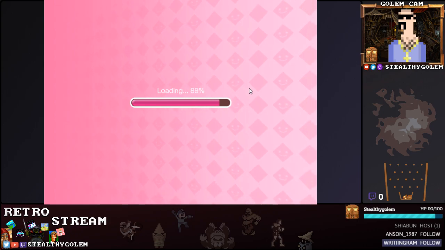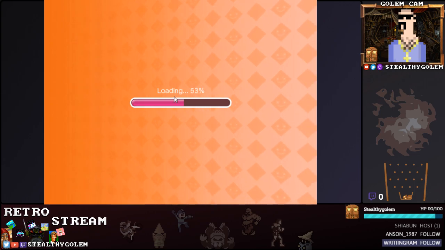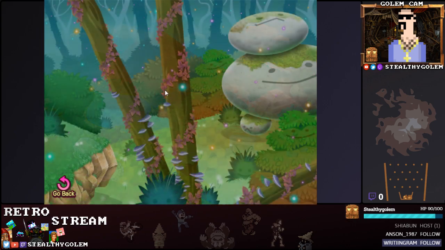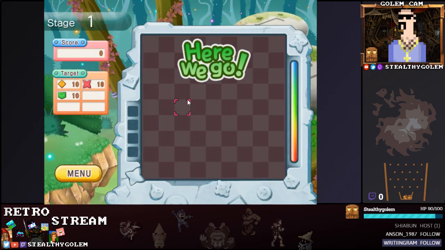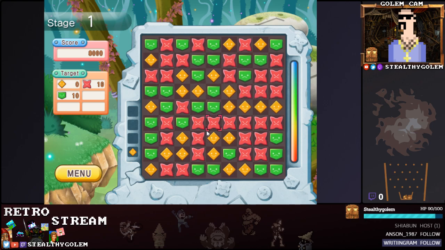Load it again. You can tell it's Square Enix by the loading song thing, right? Yosumin Adventure. Loading. I gotta do an entire second stage again. Oh, shit balls. It's easy now, though. I got this. You know, I can just do this. Bang! I can do a lot of things.